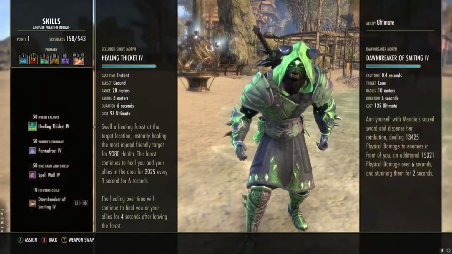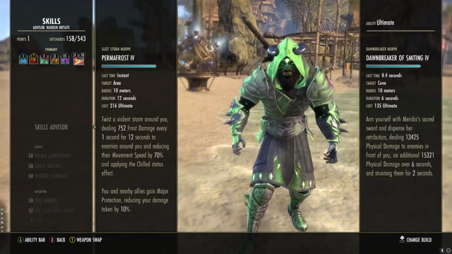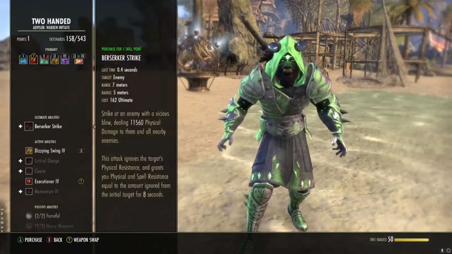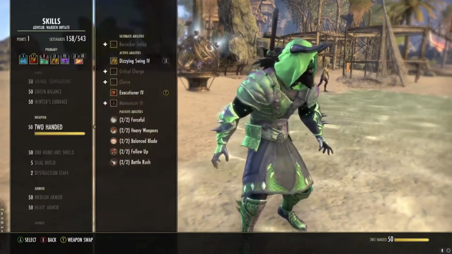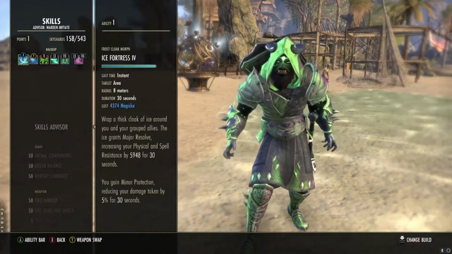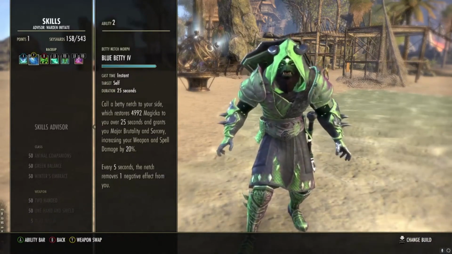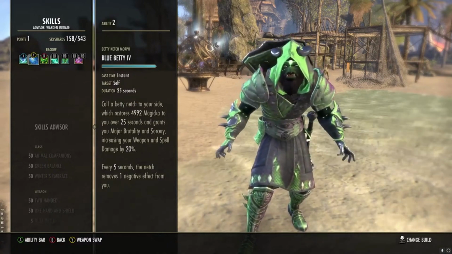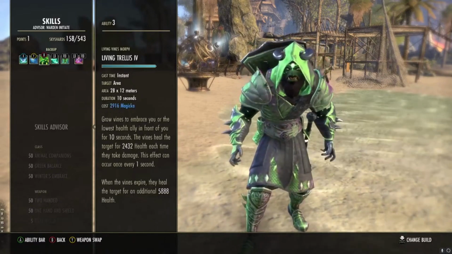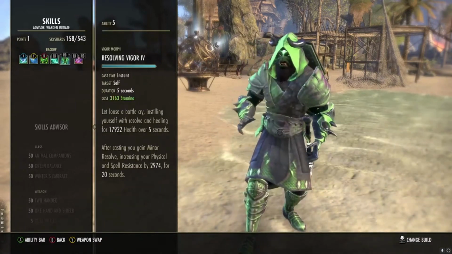Dawnbreaker, you could also run Permafrost. You could run Bonk, like E-Man likes to say, if you have it. I mean, you could if you wanted to. I don't, but I have it on my other Warden. And then on the back bar, Ice Fortress activates the Wretched Vitality. Blue Betty for the Brutality Sorcery. Trellis, it's a flex spot. You really don't need it. You have enough healing from Polar Wind and Vigor.